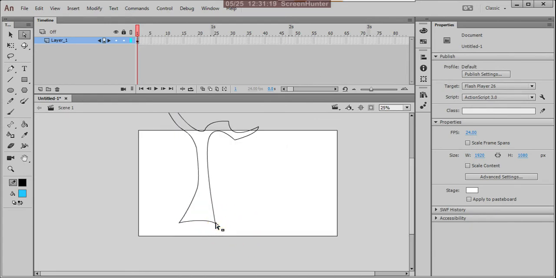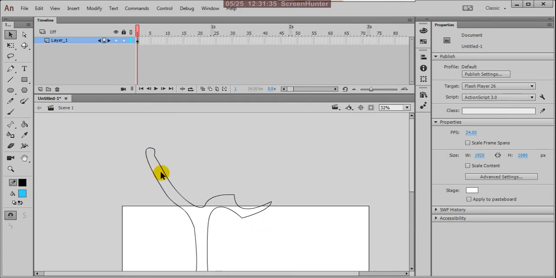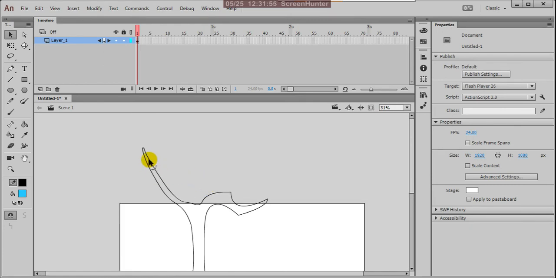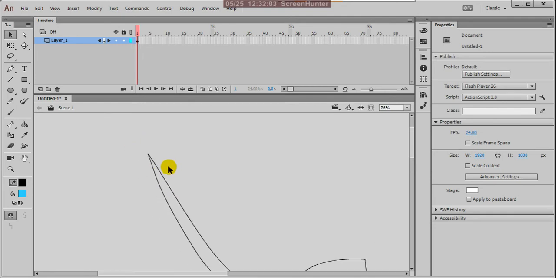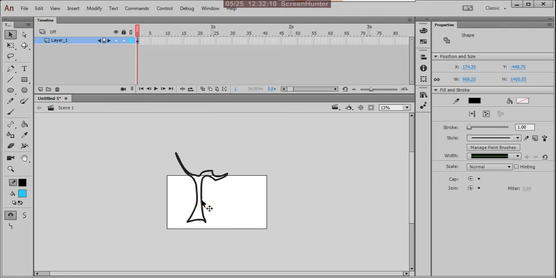Okay, suppose this can give a nice shape. So by pressing Q you'll get this transform tool.